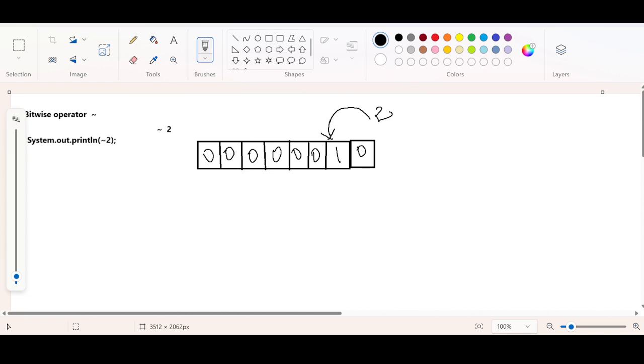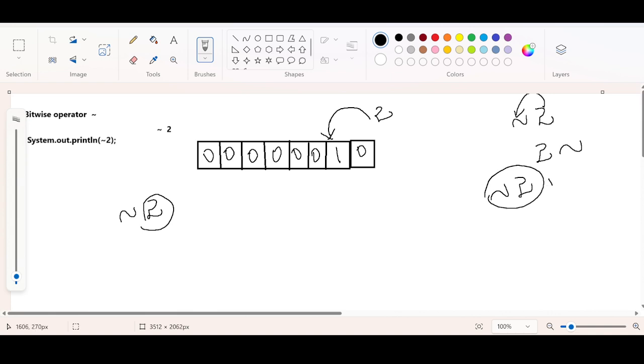Okay. After this, we are using the bitwise operator upon this number. Always remember, whenever you are using the bitwise operator, ensure that it is prefixed to the number, not suffixed. It should come before the number. It is not supposed to be like this. It cannot be like this. You should use it before the number. This is valid. This is completely valid. Okay, this is invalid.